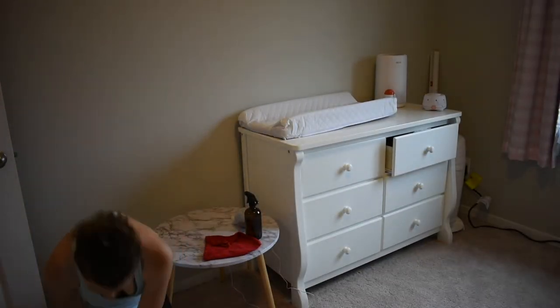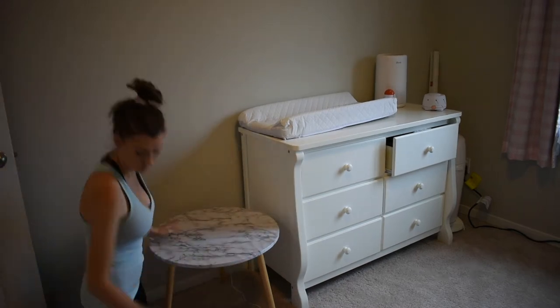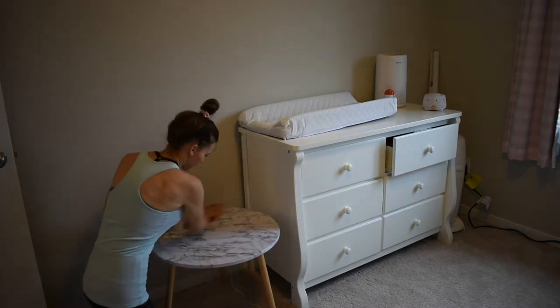Clean my daughter's dresser and table next. I don't do this very often, but I love to so it doesn't collect dust.